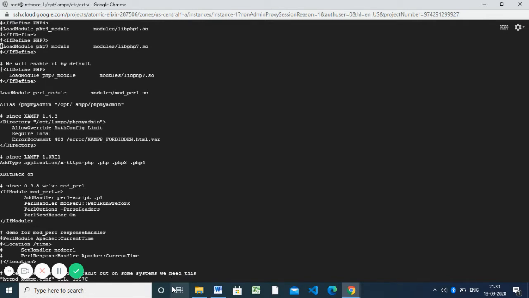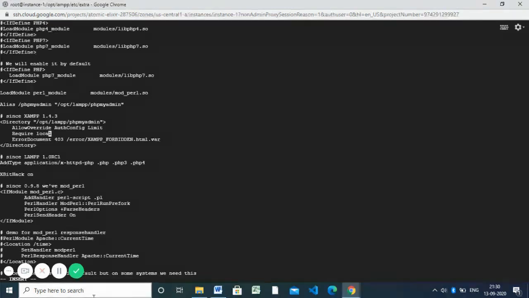This is the default file. Inside you can see that the phpMyAdmin directory is Require local only. Instead of Require local, you have to replace it with Require all granted. We are using the vi editor. To edit anything inside the vi editor, you have to press the I button.